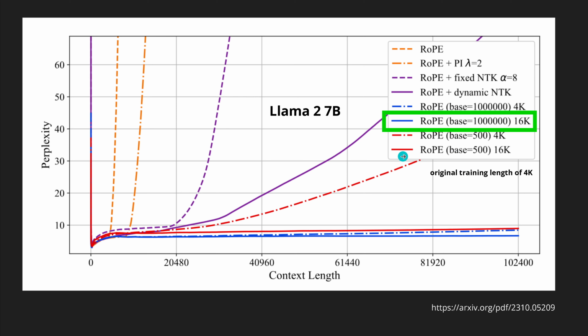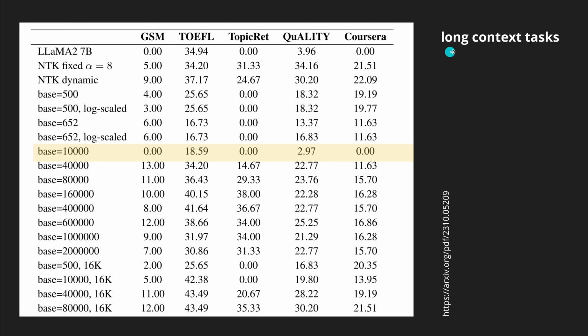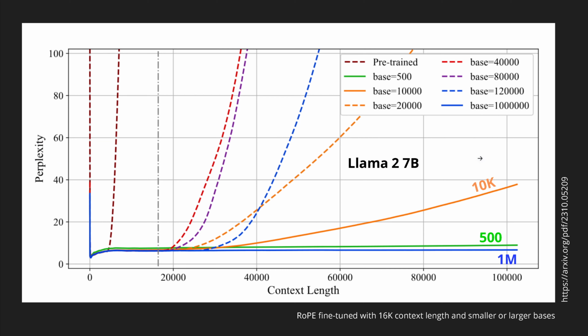Now, you see here also that there's a rope, base 500 in solid red, with a context length of 16K, that is also not bad. Look here, this red line is also going to 100,000 token context length on a Llama 2. So you might say, this is now interesting. So I have a 500 and a 1 million, and both systems are performing if we have this base. And they tested it here for a short context length with these particular benchmarks, and they tested it for a long context length with these particular benchmarks, and they found, yeah, look at this.